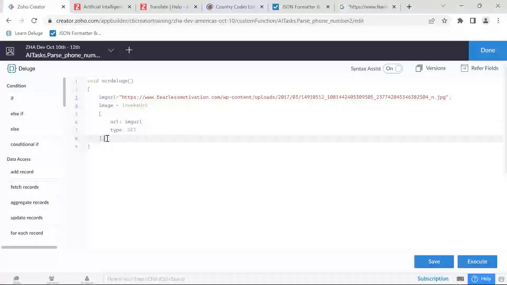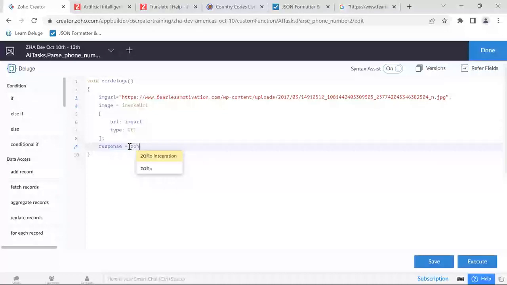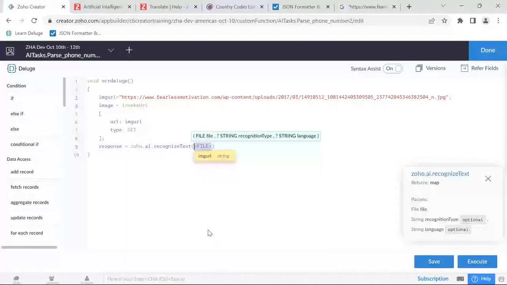Now to extract the text from the image file, I need to give it a response, right? So response is equal to zoho.ai.recognizeText, and I am giving the image, which is the image URL.